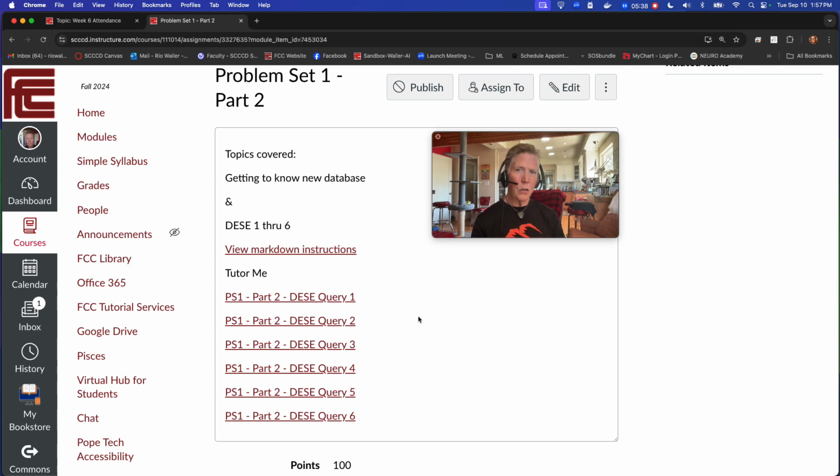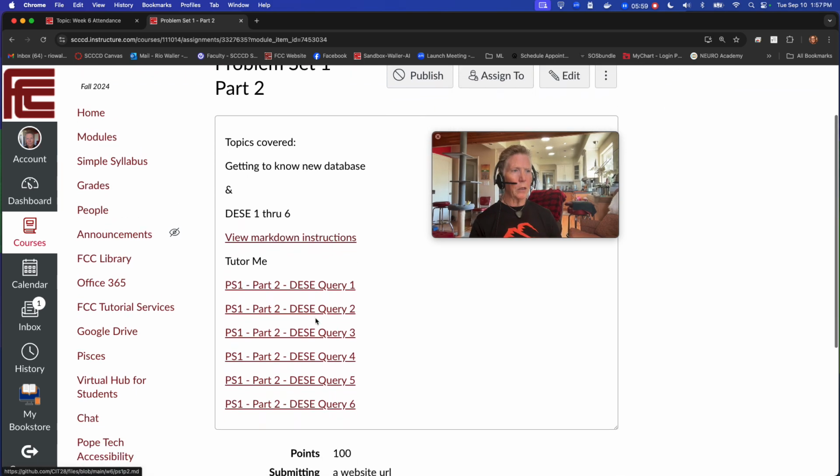But because I knew we had three different data sets that we could play with, I wanted to play with each. So this week we play with 1 through 6 in the DESE, which is the Department of Education for Massachusetts. So we're going to have 6 queries around that, and then you'll have some getting to know queries there.